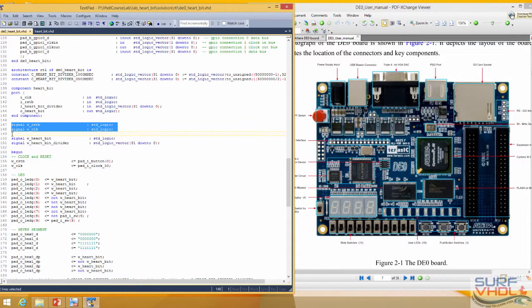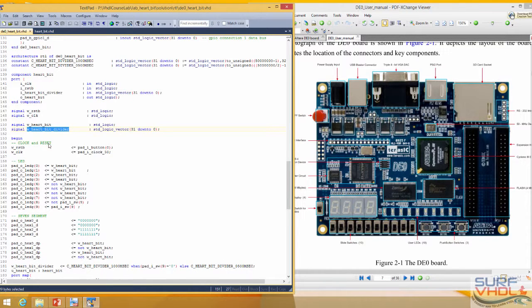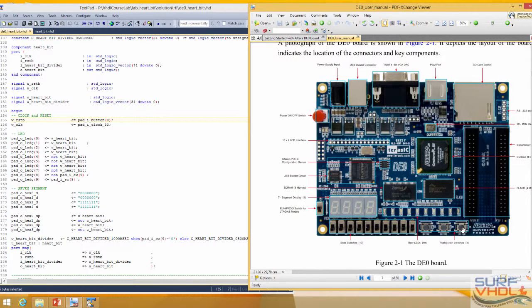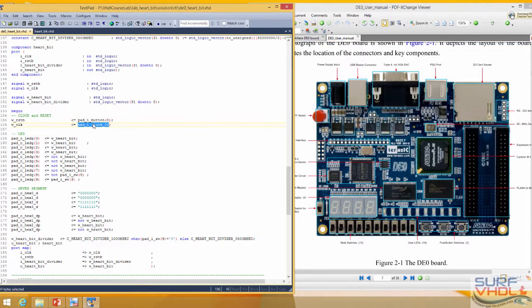Then clock and reset are defined as wire, because these are wire connections. The heartbeat divider, and we connect the reset to button 0. So when we push this button, the design is reset. Input 50 MHz clock to clock.